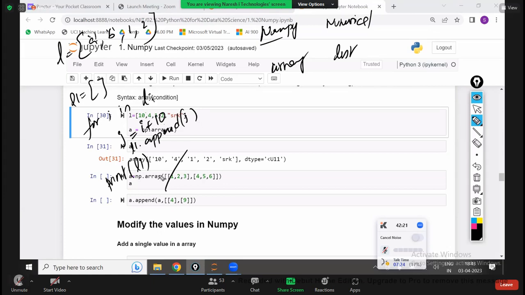Because NumPy was created based on the core Python. Backend one program is there. The program is this one. If the backend program is not working, then how will NumPy work? Got the point? If this is working, NumPy also works. If this is not working, NumPy will not work.